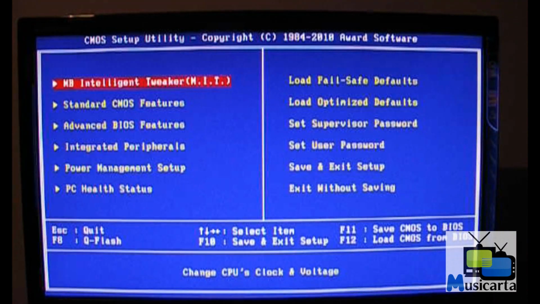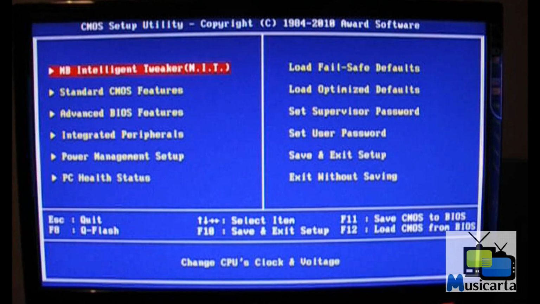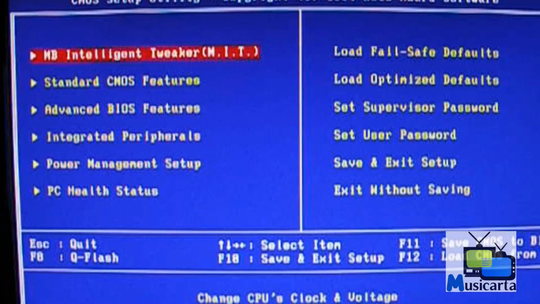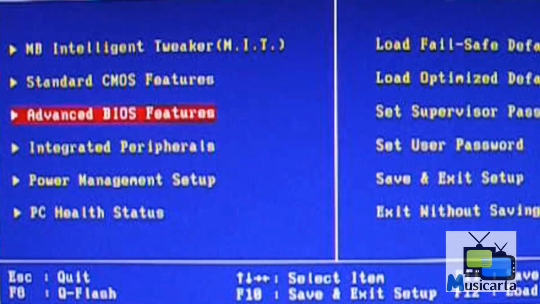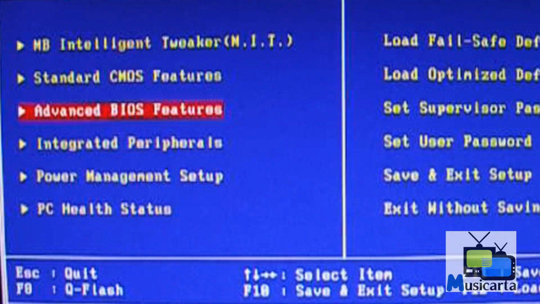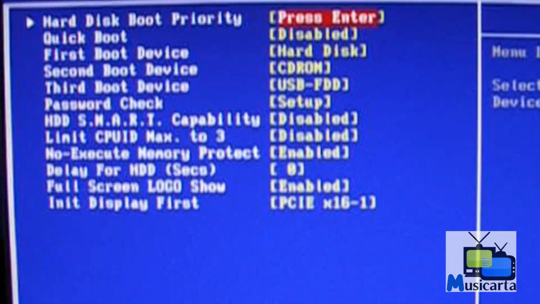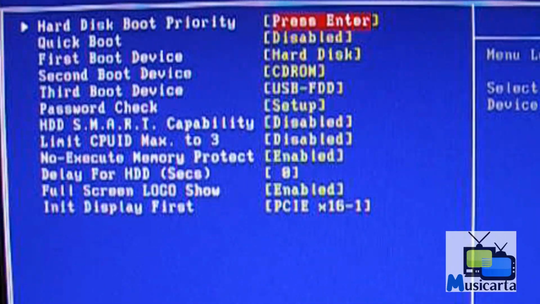The BIOS screen will disappear, and then the BIOS settings should appear. Now this is going to look different depending on what kind of BIOS you have. On mine I have to go down to Advanced BIOS Features to get to this, but on many others there's a bar across the top and you have to use the arrow keys to get to boot order, and then you should get a window similar to this.